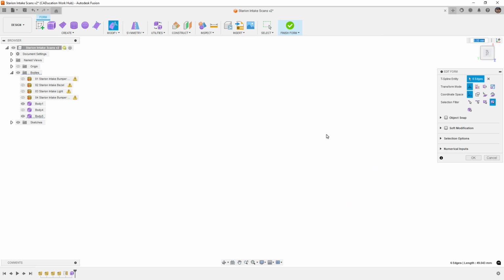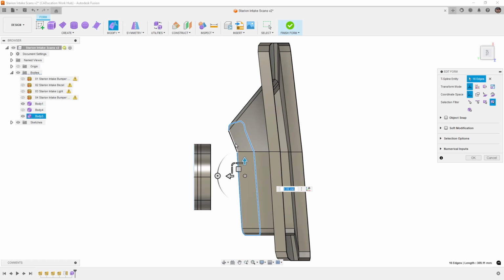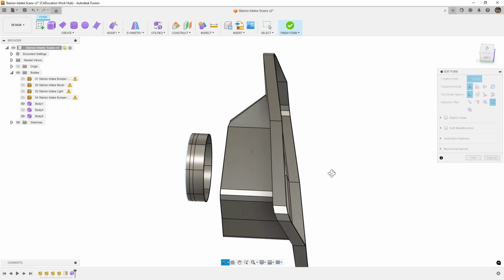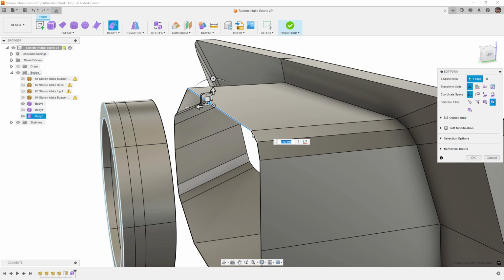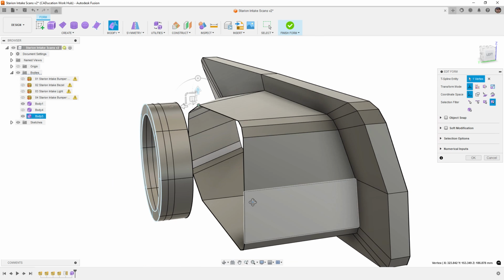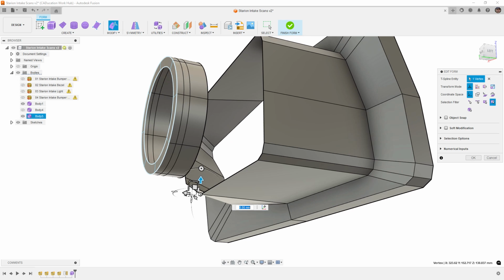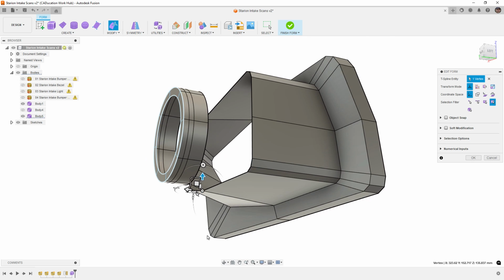From the top, what I want to do is double click this entire edge. I'm going to move my pivot point to the furthest back point, and then I'm going to scale it all to essentially 0, and basically it's going to make it somewhat flat. These edges, actually just this one, I'm going to pull this down a little bit. And this bottom one, I'll pull up a little bit.